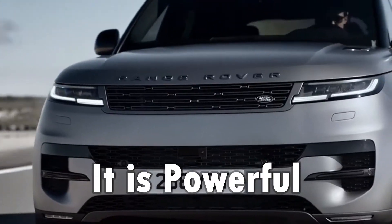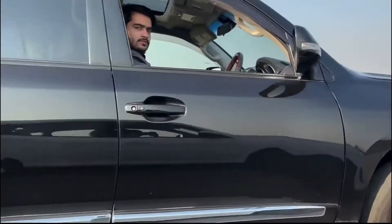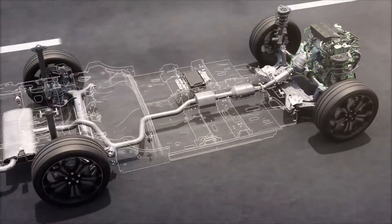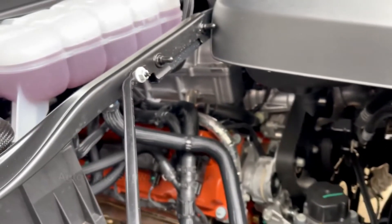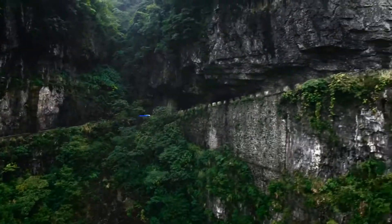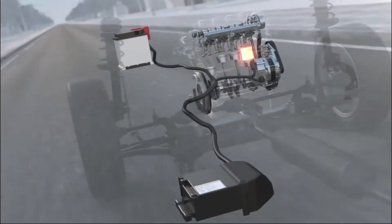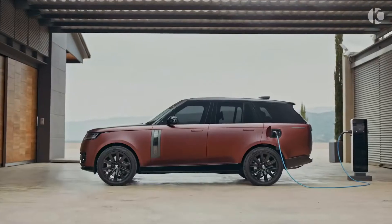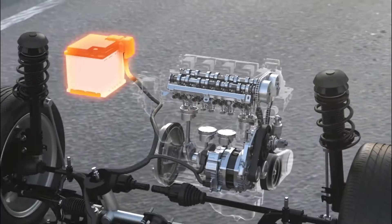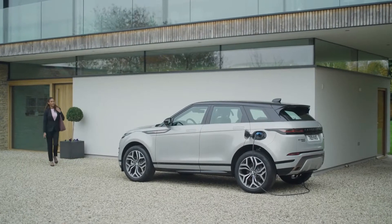Number 8: It is powerful. Range Rovers are known for their incredible power, and the 2022 model is no different. The new lineup starts with V8 gas and inline-six mild hybrid drivetrains. The 4.4-liter dual-turbocharged V8 has 523 horsepower and 553 foot-pounds of torque and can do 0 to 60 miles per hour in 4.4 seconds. Mild hybrids with 105-kilowatt electric motors and turbocharged inline-six gas engines are also available. In electric-only mode, Range Rover estimates 62 miles with a 38.2-kilowatt-hour Li-Ion battery, 31.8-kilowatt-hour usable inside. This variant has 395 horsepower and 406 foot-pounds. A fully electric Range Rover won't arrive until 2024.